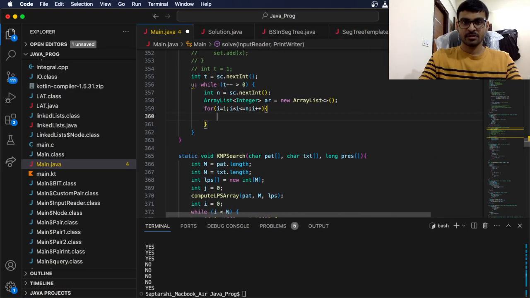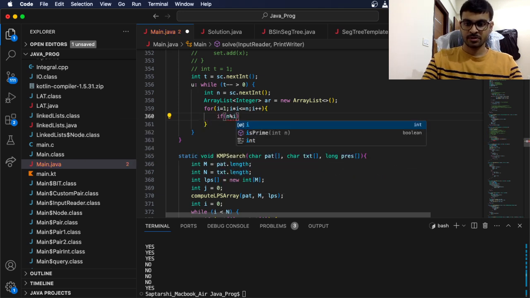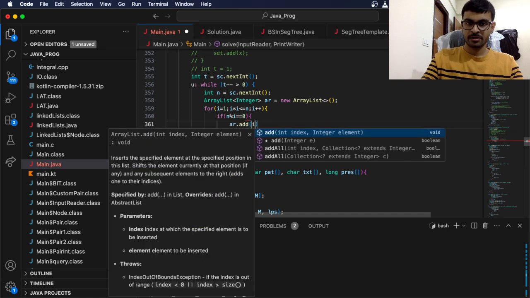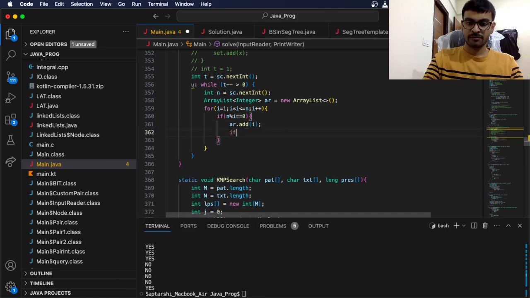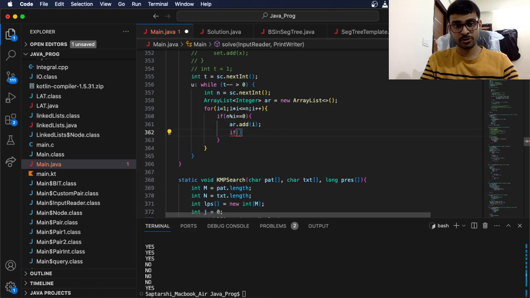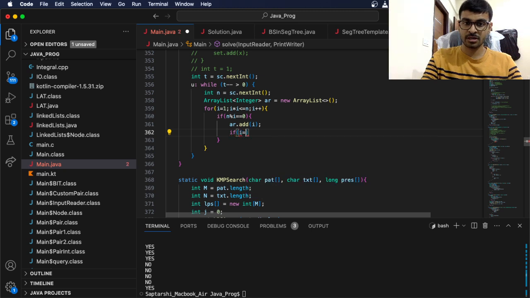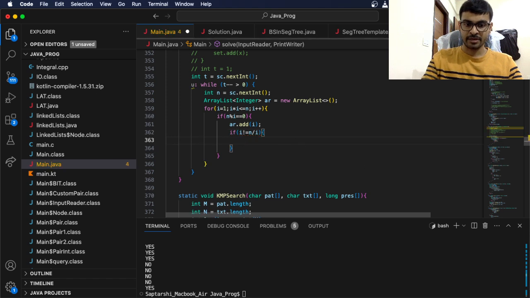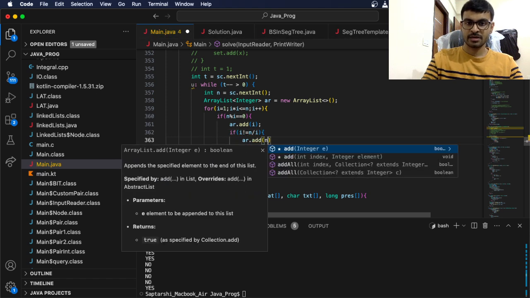If N modulus I equal to 0, AR dot add I, and also if I is not equal to N by I, then we will add N by I, AR dot add N by I.